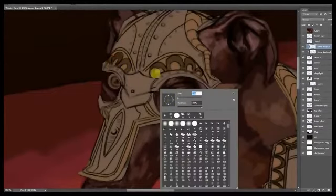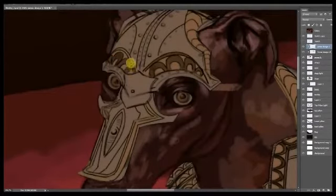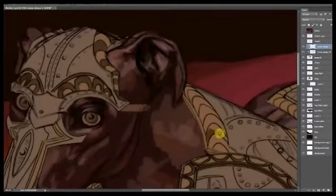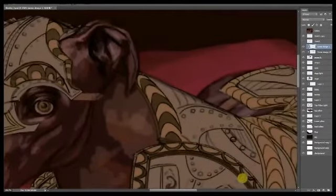Trim like this is nice on armor because it can be a good way to break up the fact that it's all one color. Especially with something like this where I have a lot of large shapes that are also monochromatic, like the dog bed is all red, and the room itself is pretty dark, and the greyhound is all one color. So it helps to use the armor to break things up.